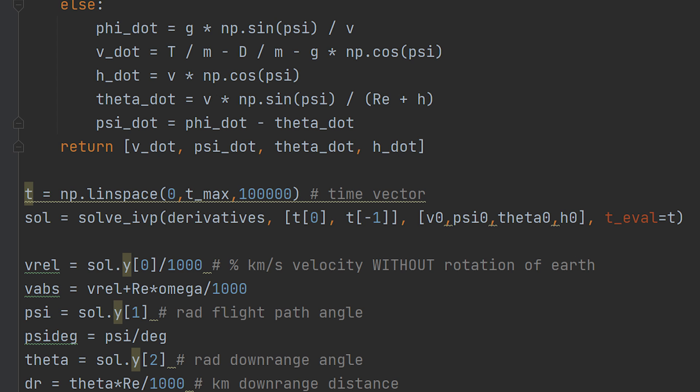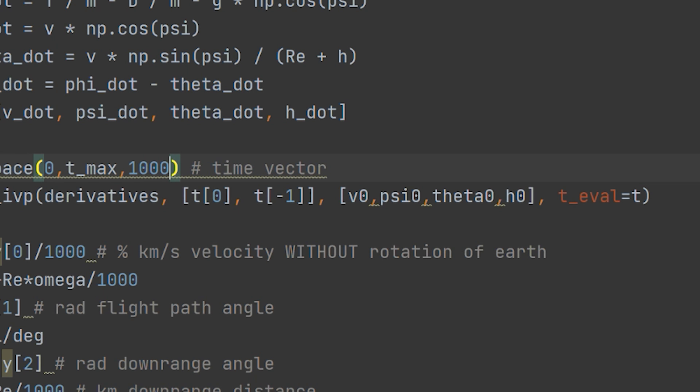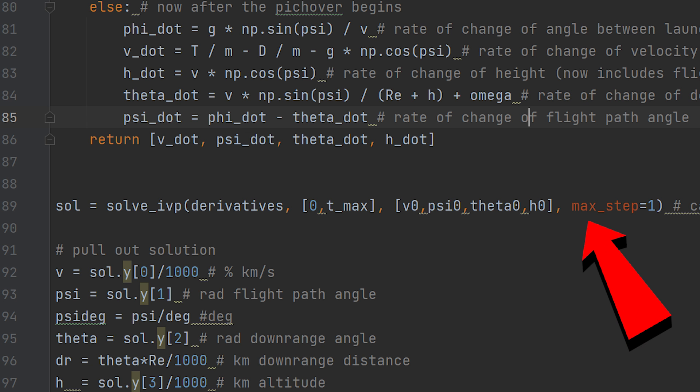The biggest problem I encountered and managed to fix was something I already alluded to, the time vector doing nothing. It turns out that vector input only changes the number of points that are reported for the solution and not the actual solution steps. I noticed that some combinations of times for coasting, burning, and total simulation time would produce totally different results, and in some cases the solution would entirely skip over the final burn. No matter how many zeros I added to the time vector, nothing changed until I finally figured out that in order to set the actual time step in the calculation, you need to use the max step input, and it had nothing to do at all with the time vector. In coasting phases with no thrust and almost no drag, the solution was fairly simple for the solver, so it was taking huge time steps on the order of 30 seconds and, in some cases, skipping entirely past a short 10 to 15 second burn. I think that there's a way around this using t or y events in the solver, but for this version of the code I just decided to set the maximum time step to 1 second.